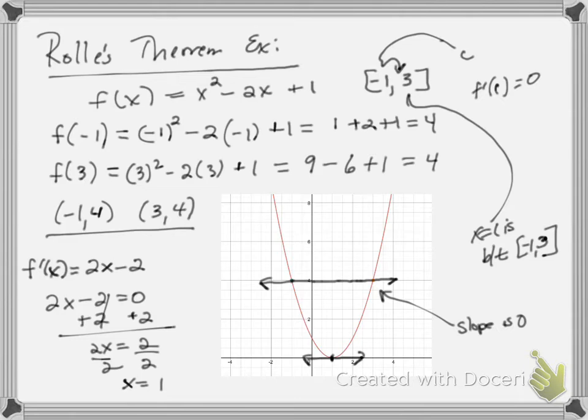All right, so the function's continuous and differentiable. You're going to find the y values of your interval values, and then you're going to draw a horizontal line through those y values and look at, since it's a horizontal line, that means the slope is going to be 0. Then you're going to take the derivative of the function, set the derivative equal to 0, and solve that, and you get x is equal to 1. So at x equals 1, the derivative of that function is 0. And that's pretty much it.